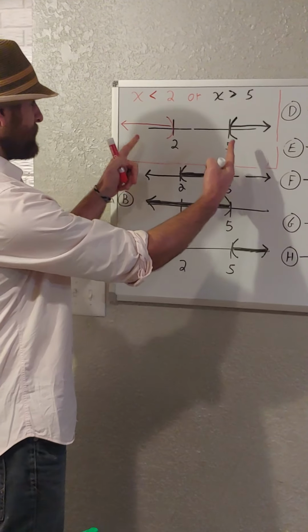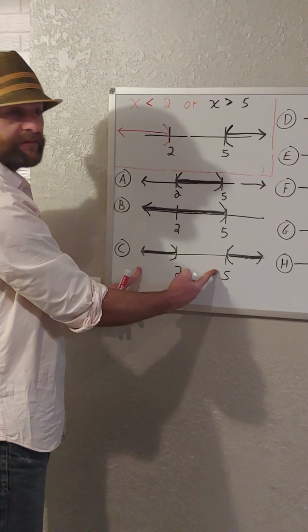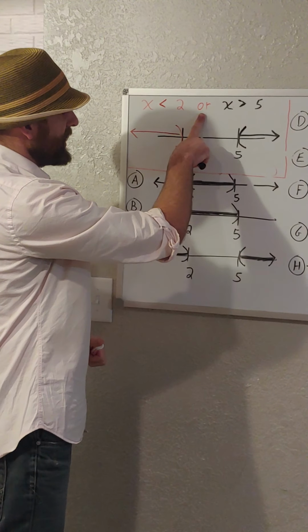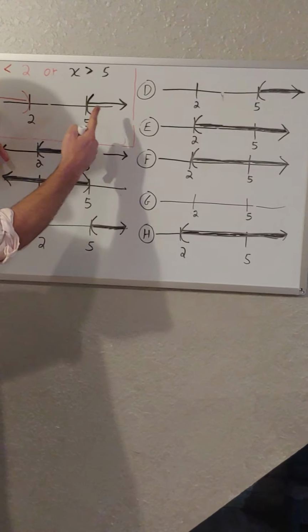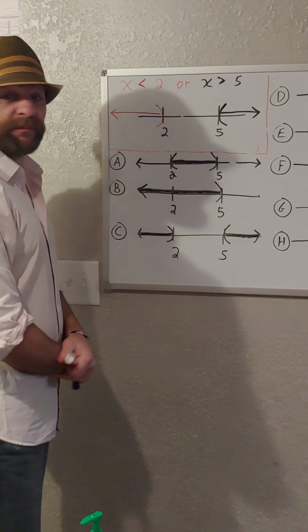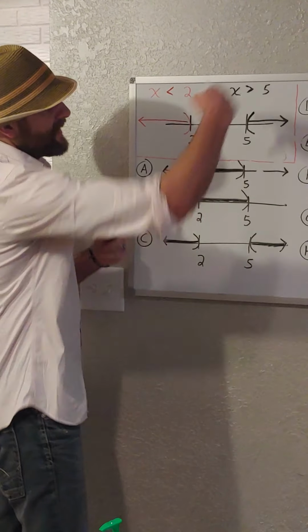So that means that this one right here and this one right here would be your answer. If this was an and, that would have been the answer, because and is what do the two have in common? They have nothing in common. But again, because it's or, we're going to look at this differently.